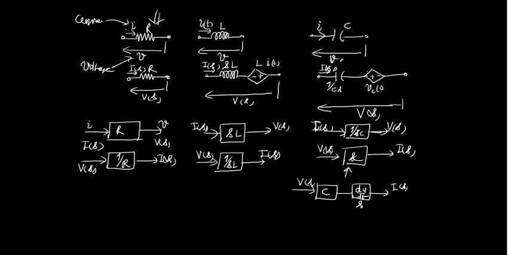Why? Because there is a concept of proper and improper function. You remember? A proper function is one in which the degree of the numerator is less than or equal to the degree of the denominator. An improper function is one in which the degree of the numerator is more than the degree of the denominator. All these systems, the transfer function approach and all these things, are valid for a proper system. Clear? That's why you will have to use du over dt.